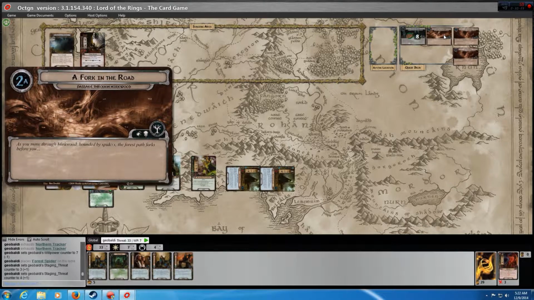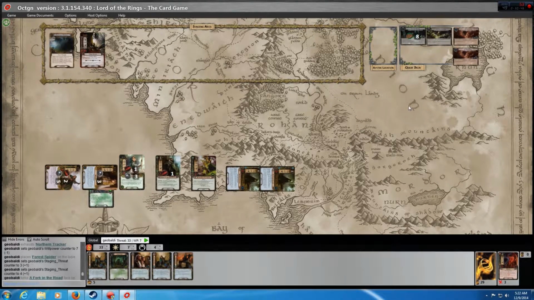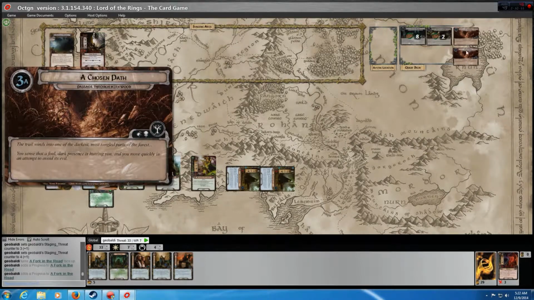I guess I'll go ahead and read it. Alright, as you move through Mirkwood, hounded by spiders, the forest path forks before you. Alright, we will flip this. The fork in the road. Unsure what lies ahead, but spurred by the urgency of your message, you choose a path and proceed. Force effect: when you defeat this stage, proceed to one of those other 2 stages. So we only need 2 progress to get past the second phase, and I am doing 3 progress this turn. So we automatically max this one out as well, and we will pick one of these next round.